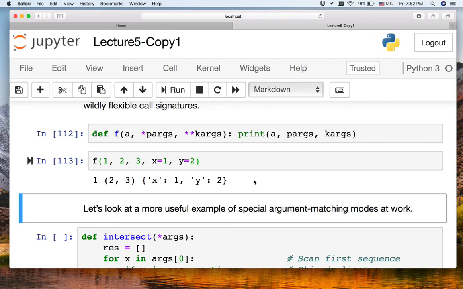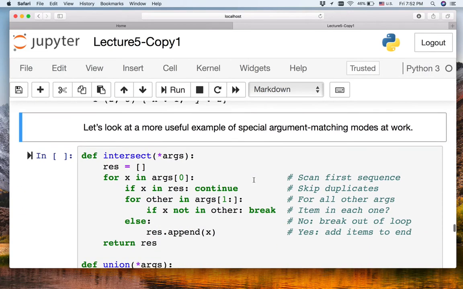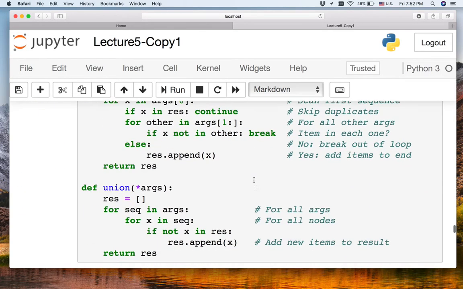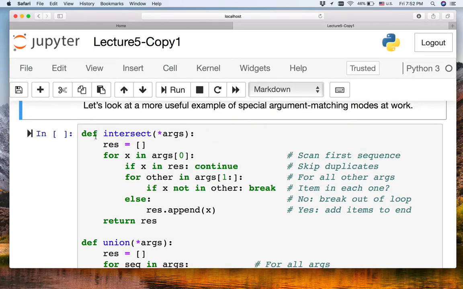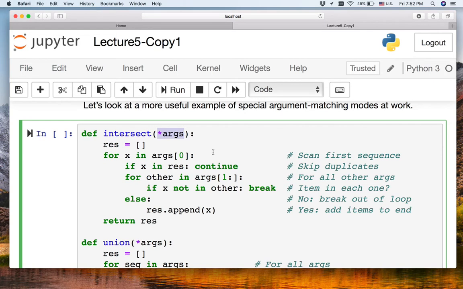Okay, so we have been just printing arguments, so let's do something a little bit more useful. I'm going to define these two functions. One is intersect. Let's see what it is doing. It takes these position-based arguments, and then creates an empty list, which is for my result.